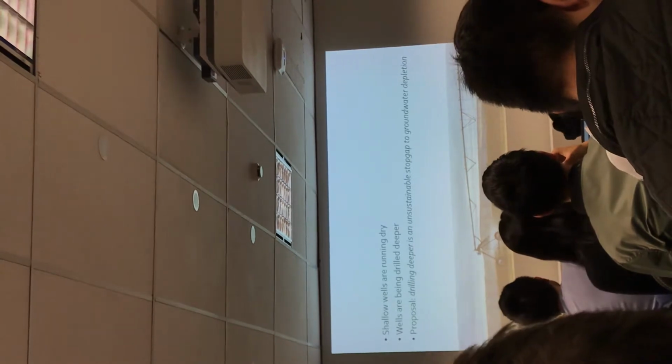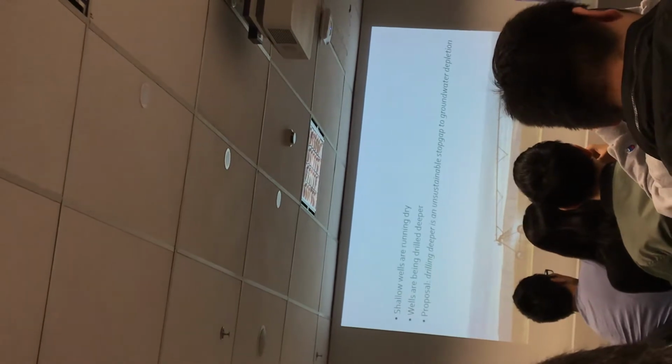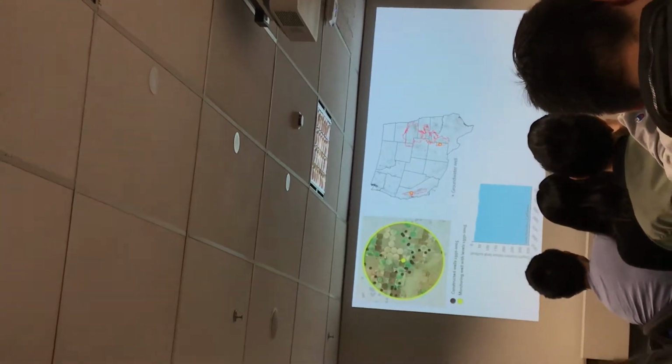Okay, so shallow wells are running dry. Wells are being drilled deeper, and the conversation I'd really appreciate having the chance to start with you is that I would posit that drilling deeper is an unsustainable stopgap to groundwater depletion. There are a few reasons why I propose this to you, but before we do that, let me show you a little more data.